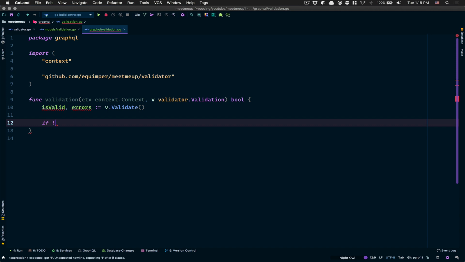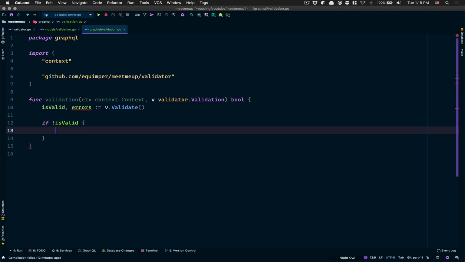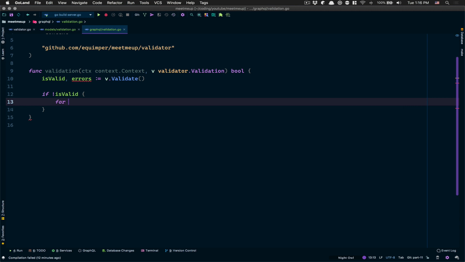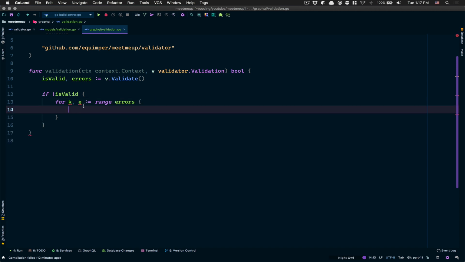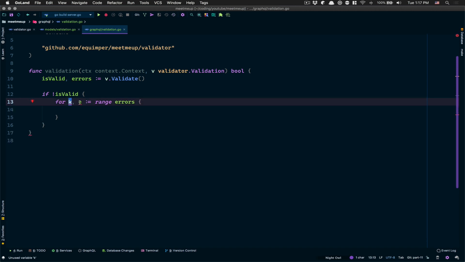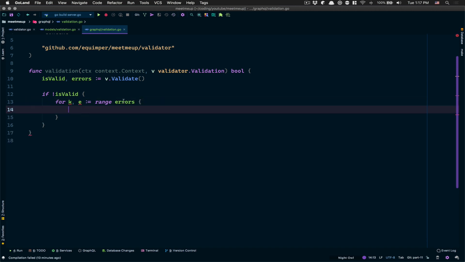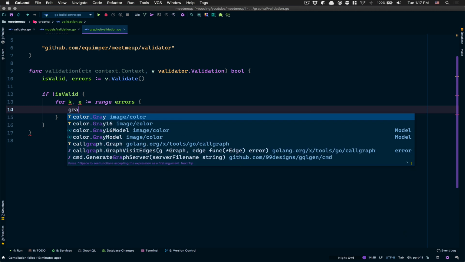If it's not valid, I'm going to loop over each of the errors. Here that's going to be the key, and here the error of the error, because remember it's a map. So when you range, this is the way to deal with that.